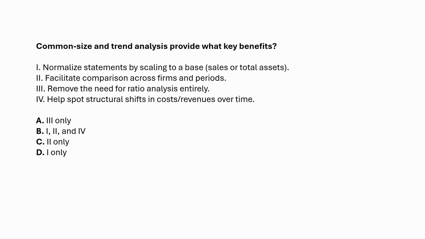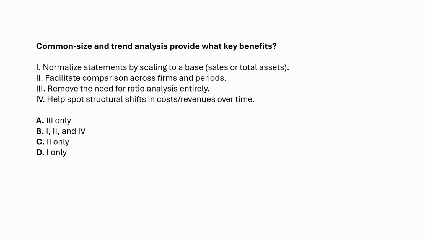Here's the next question. Common size and trend analysis provide what key benefits? 1. Normalize statements by scaling to a base, like sales or total assets. 2. Facilitate comparison across firms and periods. 3. Remove the need for ratio analysis entirely. 4. Help spot structural shifts in costs and revenues over time.